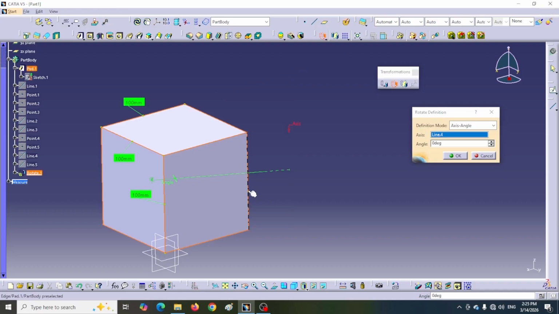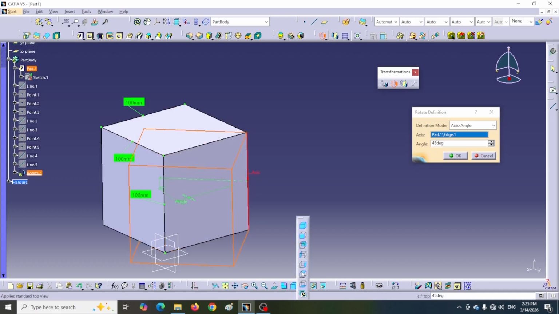I select an edge of a cube. I set the rotation angle to 45 degrees. I switch to the top view mode.